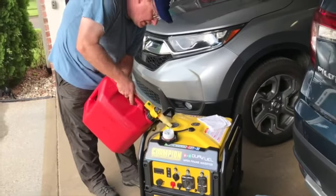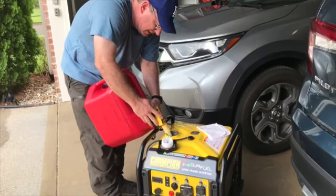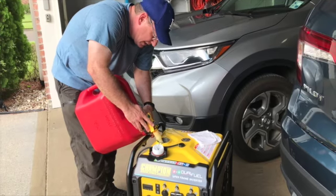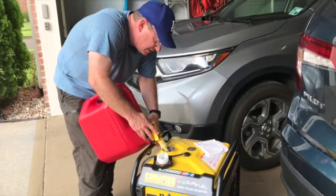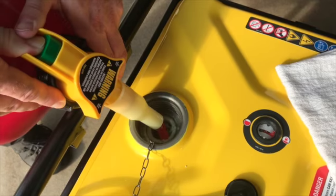So I'm not wanting to fill this up with gas right now, but I'll probably put at least a gallon in it. Got a little fuel gauge here if you want to come up and video this. That's a fuel gauge right there.